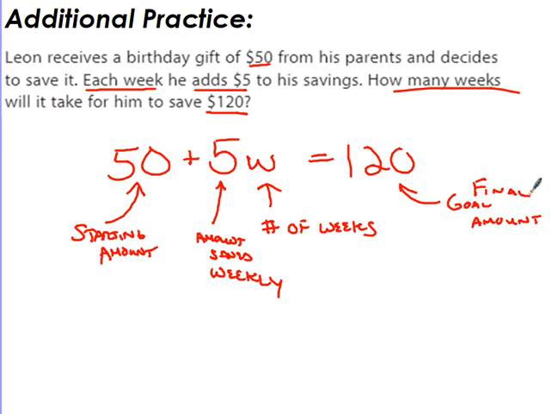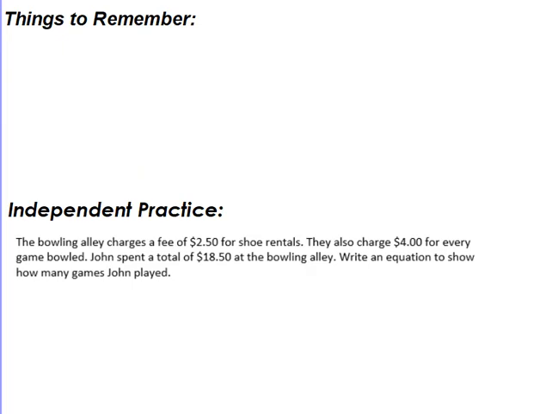So, look to see where we're trying to end up, or where the total is going to be. That's going to be the one side of your equals, and then everything else is going to be on the other side. That key term each normally represents multiplication. Sometimes you'll see the word per. This is also a good indicator word for multiplication as well. So things to remember again, I would write each slash per equals multiplication.